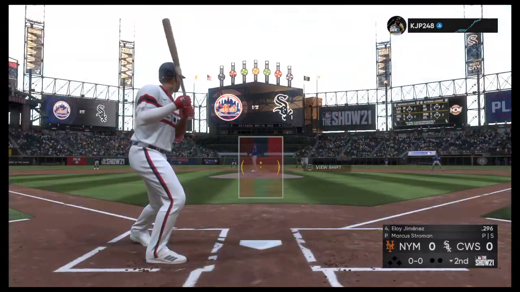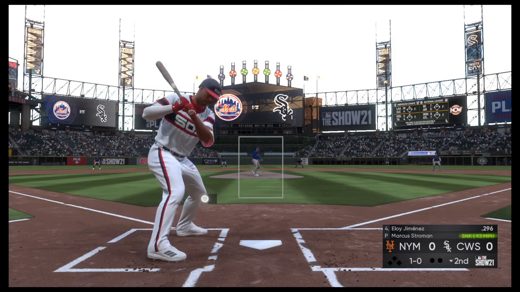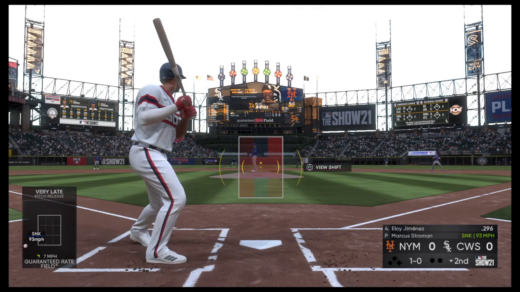Striding forward now is the DH, Eloy Jimenez. He'll get us going here in the bottom half of the second. Starts him out with a sinker that's inside, 1-0.